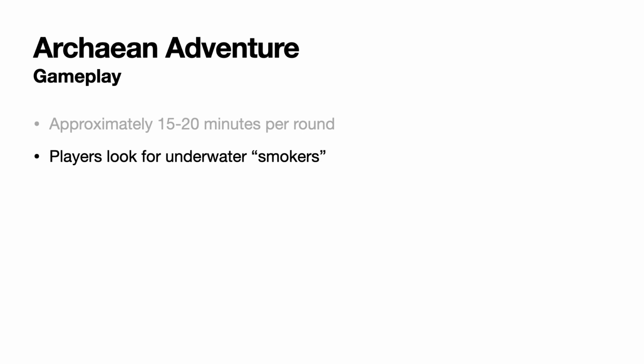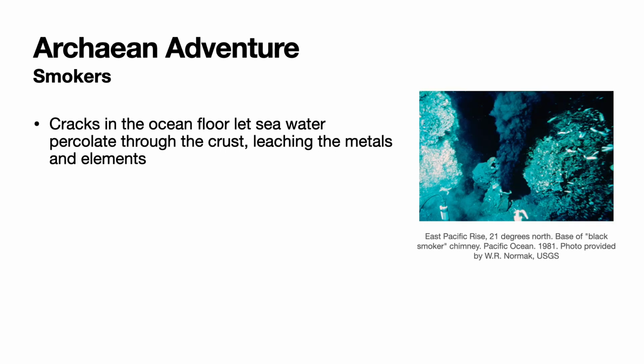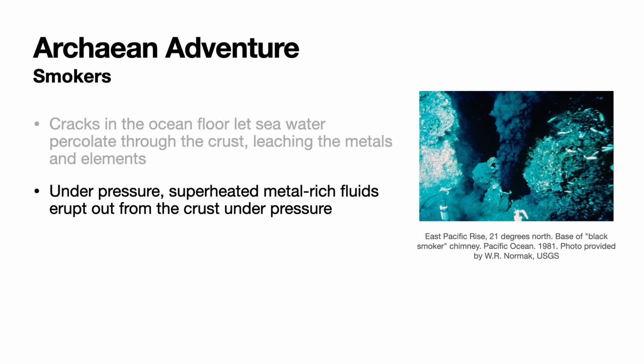It focuses on underwater black and white smokers. During the Archaean time, the Earth was hot and lots of magma and volcanism erupted on the sea floor. Where the ocean floor was cracked, seawater percolated through the newly formed oceanic crust, leaching the metals and elements out of the rock. Under pressure, these metal-laden, superheated fluids erupted out from the crust, forming plumes rich in metals such as iron and calcium.